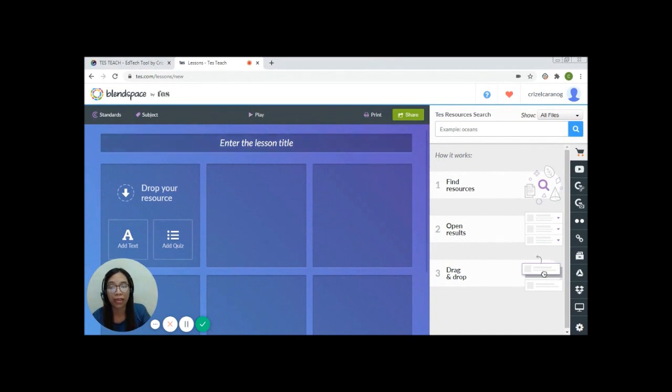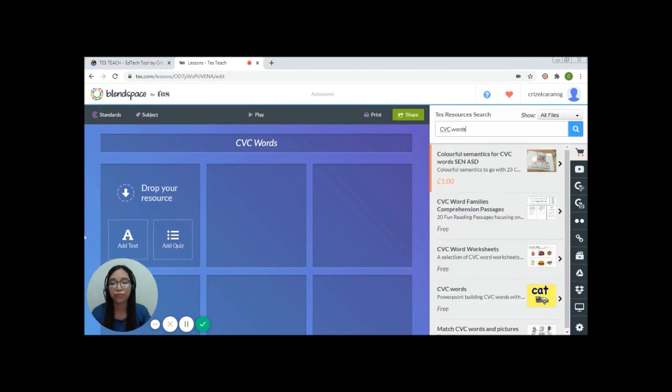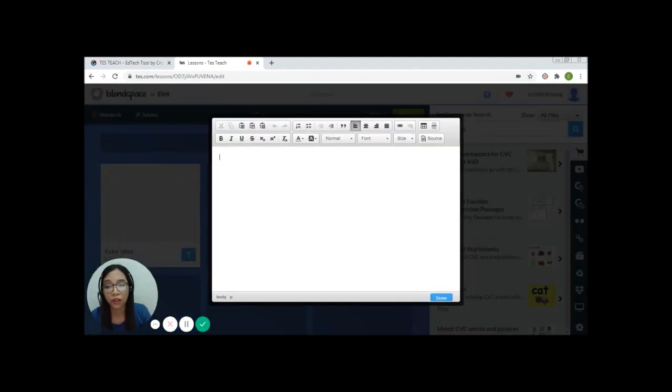And then just like what we did there, choose one and then drag it here. So just drag and drop. And the good thing here, if you will be connecting your Google account to your TestTeach account, you can just insert a document from your Google Drive to this presentation immediately. And also, if you will be adding a file from your computer. So these are the files that I have already added. So let's just try to drag it here. Okay, and we can also exchange their positions. It's too easy. Okay, as you can see.